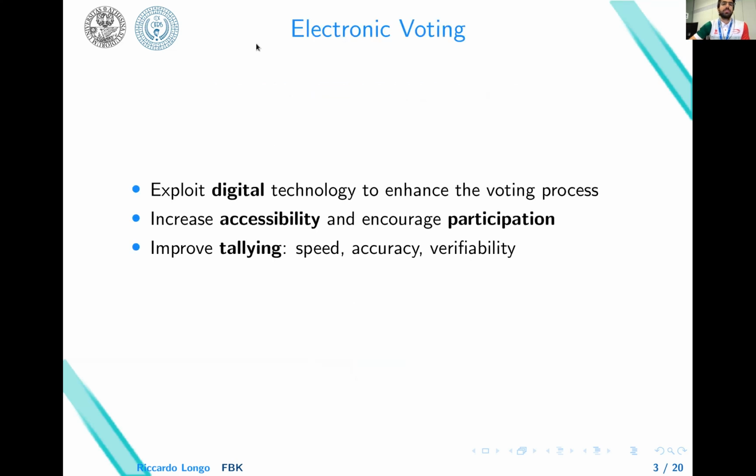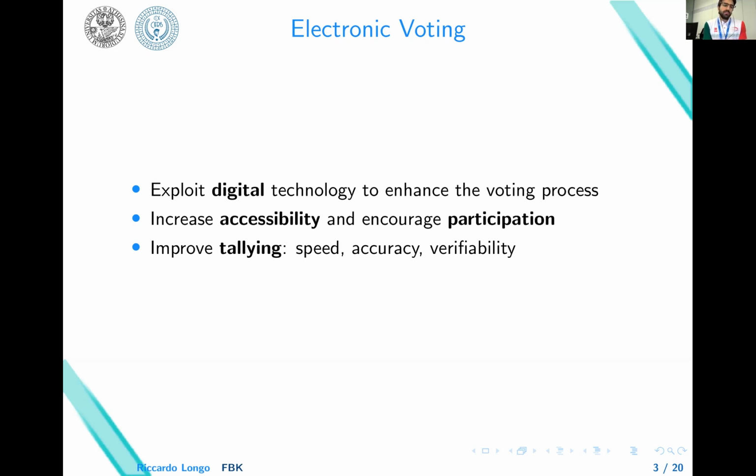What is electronic voting? Electronic voting is a very broad term that just means to exploit some digital technology to enhance somehow the voting process. The main goals of electronic voting are to increase accessibility and encourage participation, so take away some barriers that keep voters from actually participating in elections.